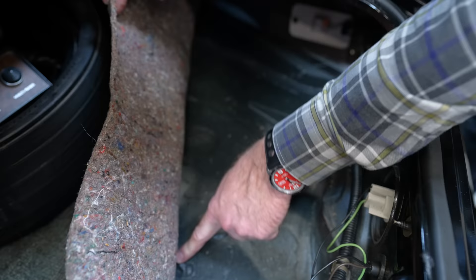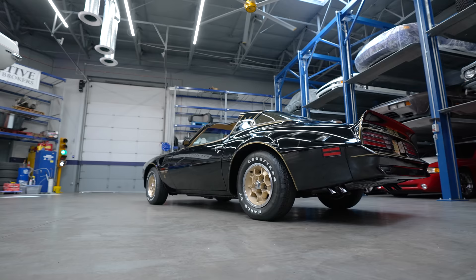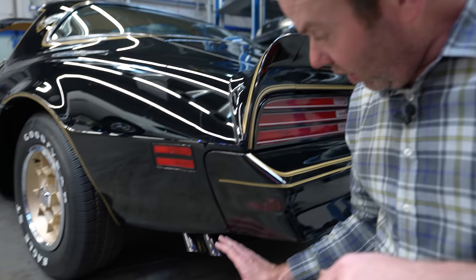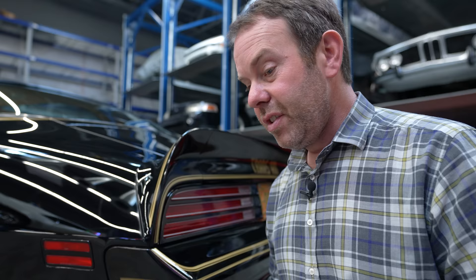I talked before about 1970s GM build quality. I mean, come on Bob — are you having a bad day on the line? Did you have to leave all this seam sealer piled up in here? One more neat feature on David's car: it has its original exhaust and its original black anodized exhaust splitter. That was a really low production thing — they're extremely rare today. Super cool original detail.